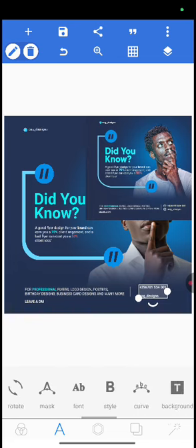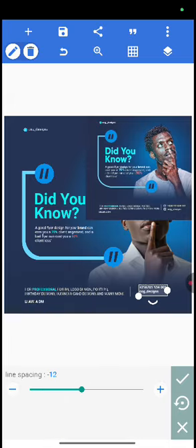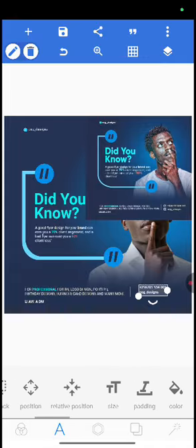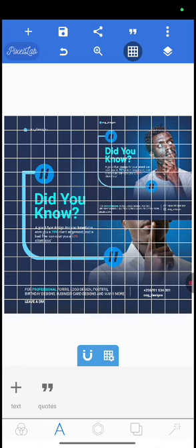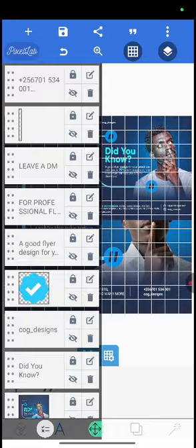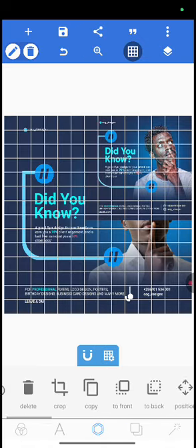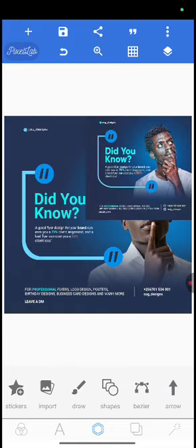Then reduce the line spacing. So we have it like this for alignment's sake. Also bring this over. If you choose to, you can increase this.